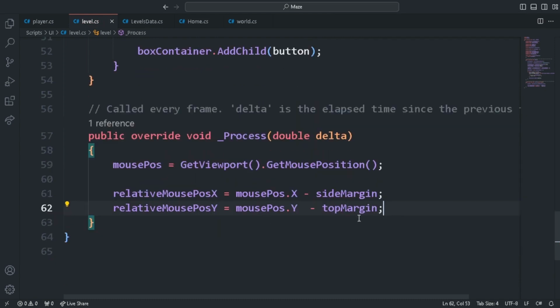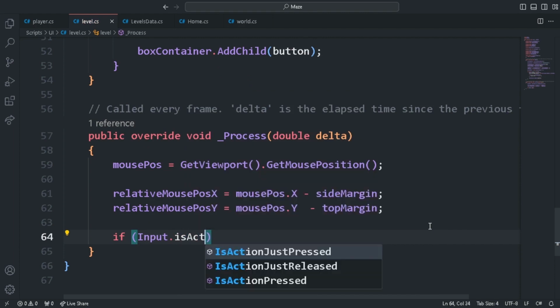With this we get the relative mouse pose x and y, and this one is useful when calculating on which button we pressed.